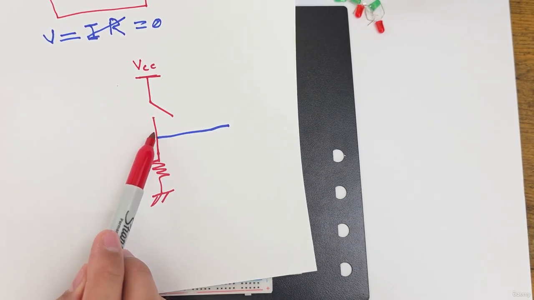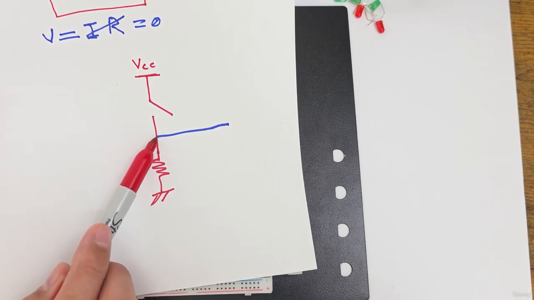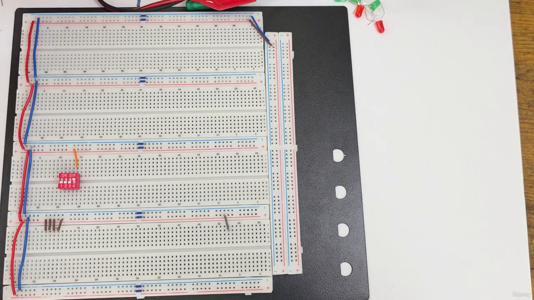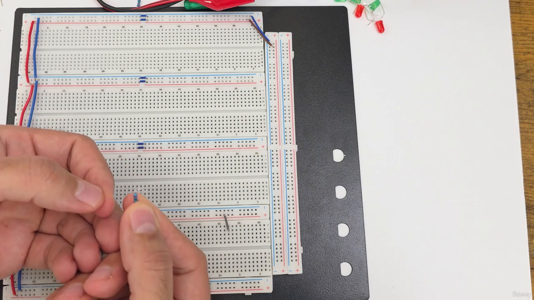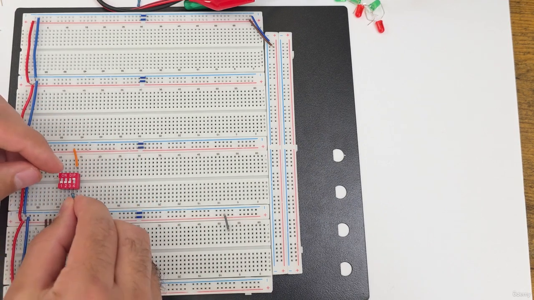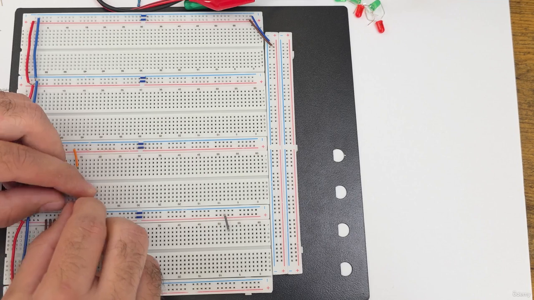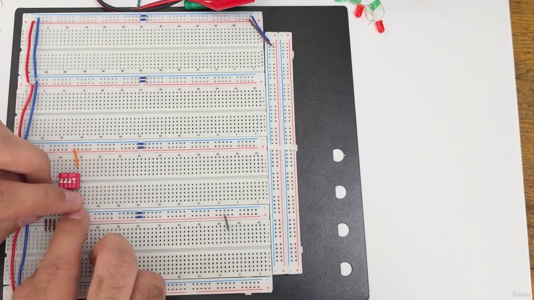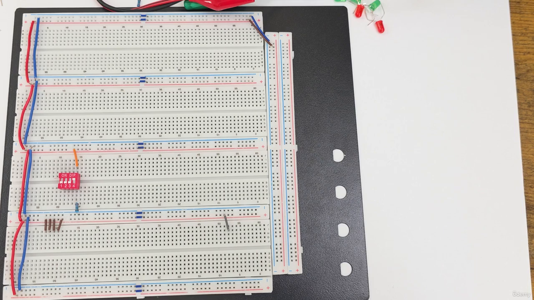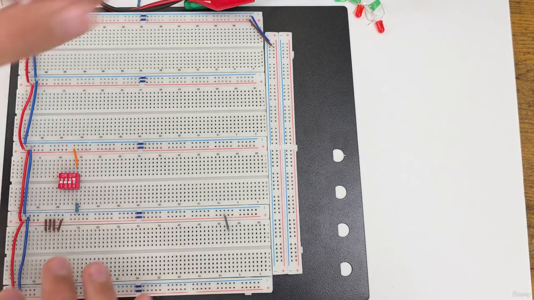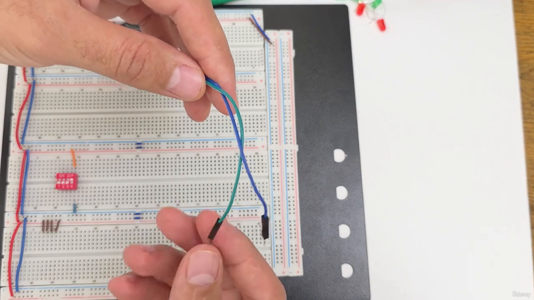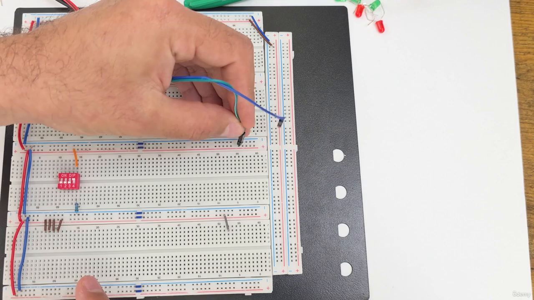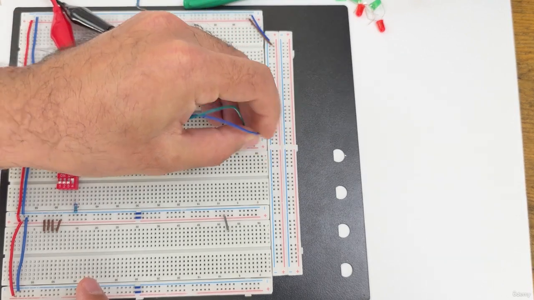We need to connect a resistor from the second pin, the lower pin of the switch, to the ground. So I am going to bring a resistor. This is our resistor here, and then from this part to the ground. Okay, so that is our connection, and now we need to test this, but we have to connect the power supply, right? So this is the VCC and this is the ground, so I'm going to connect this to the VCC and this to the ground, and that's it.